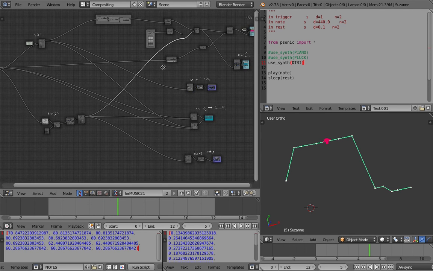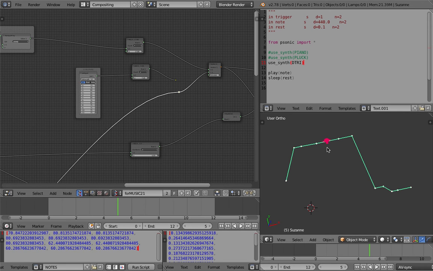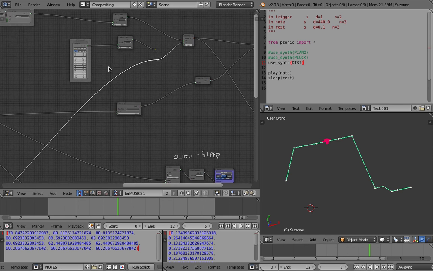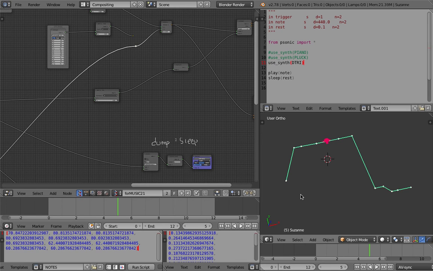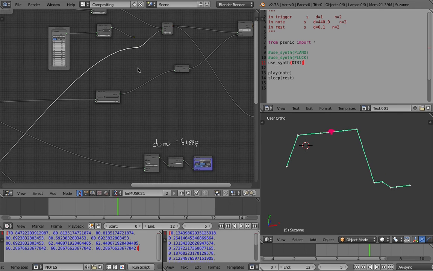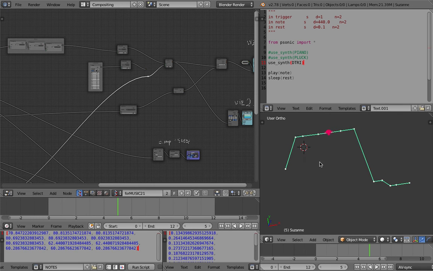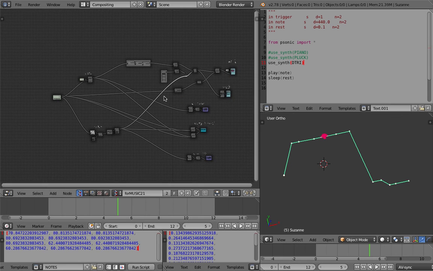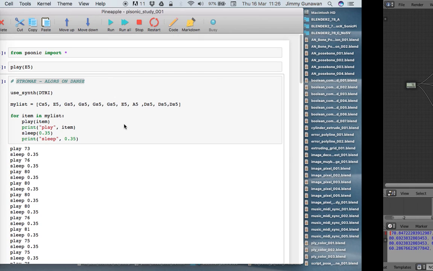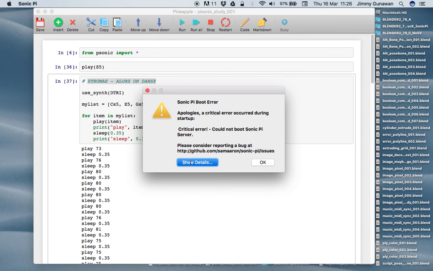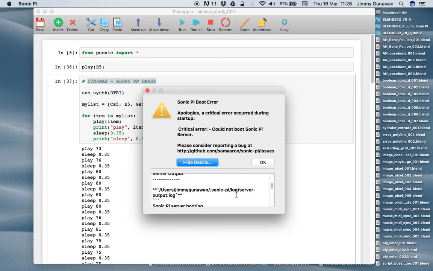For the next live noding, I might try to make music based on image or color. I don't know yet, because there are endless ways we can visualize music. This one is more linear, and we just look at the ups and downs of the frequency of the notes, I guess. But yeah, I think you can use an image to generate sound. I don't know how it's going to sound, maybe just like random noise. But yeah, Sonic Pi, it doesn't like it.